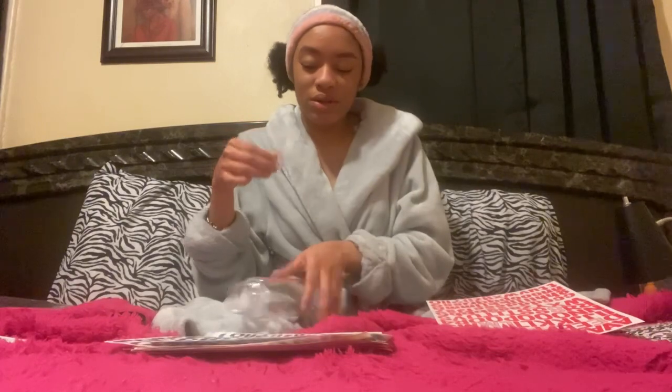Okay, they don't tear. I like that. These are good stickers, y'all. I'm peeling the letters off there. They're not tearing at all. Okay, and they lay flat. Like they don't have any air bubbles.